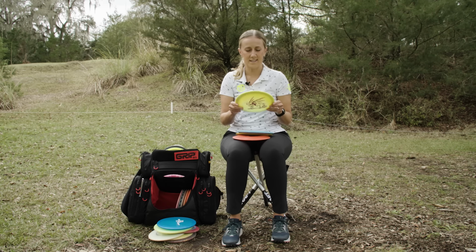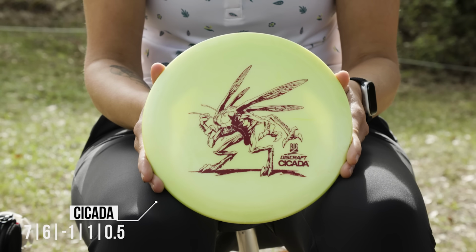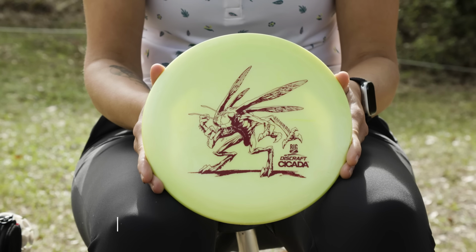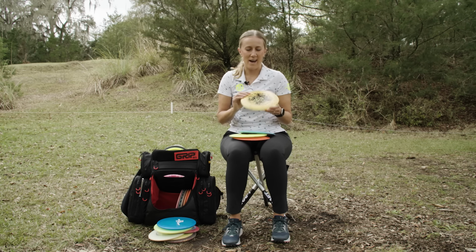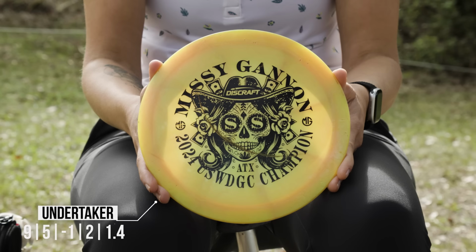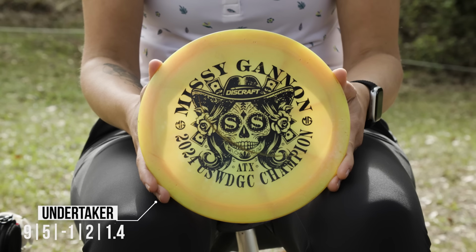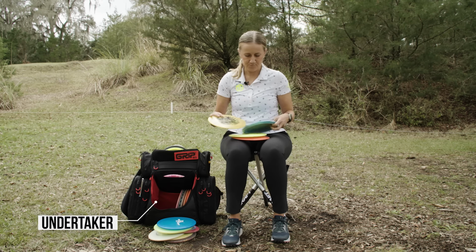A little bit of a newer addition to my bag is the Cicada. Kind of working in a little bit slower fairway driver, really dead straight, and I've been leaning on this a lot lately. Another mold that I've had in my bag for a long time is, of course, the Undertaker. I had this as my Tour Series back in 2020 and 2021. It's still just one of my favorite fairway drivers to throw. Very reliable and really, really straight.